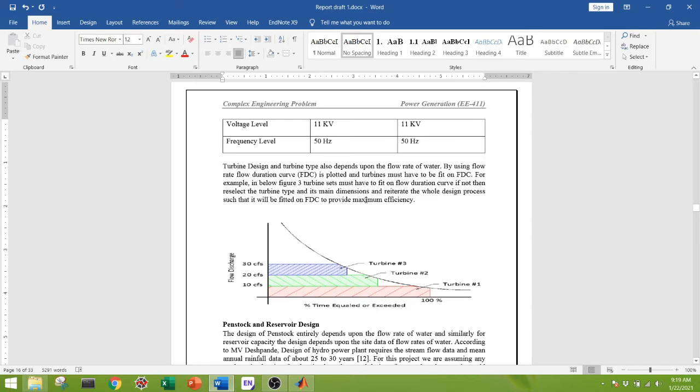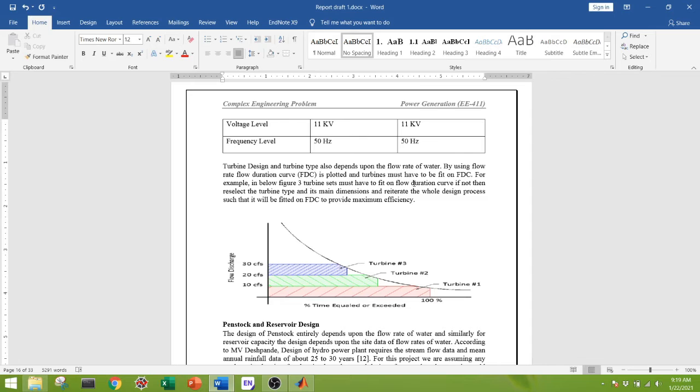The next thing we need to consider is the FDC, that is the flow duration curve. By using flow rate, the flow duration curve is plotted, and turbines must be fitted on the FDC, just like generating units must be fitted on the load curve.